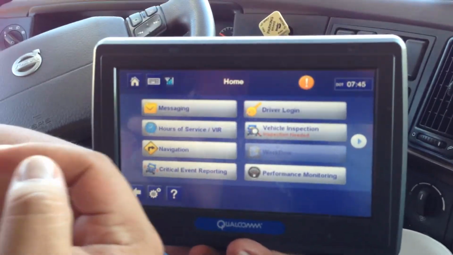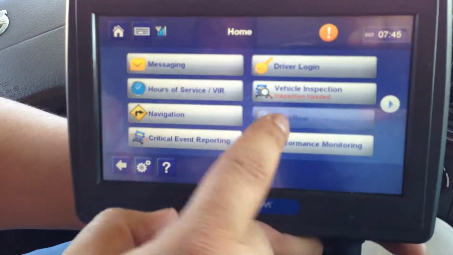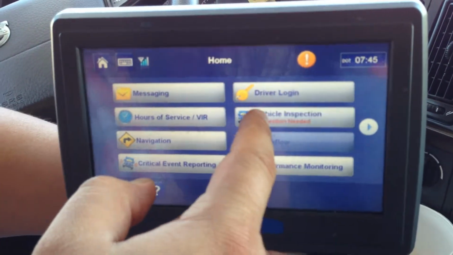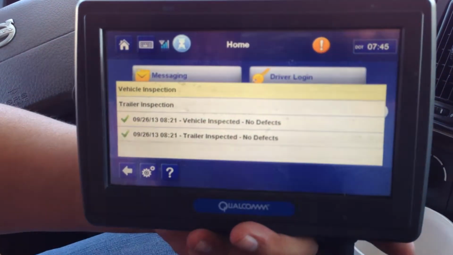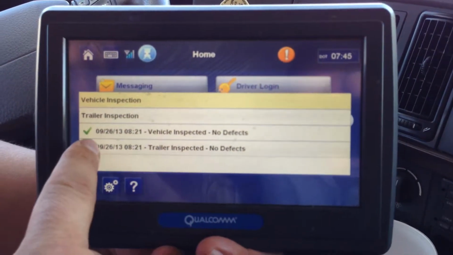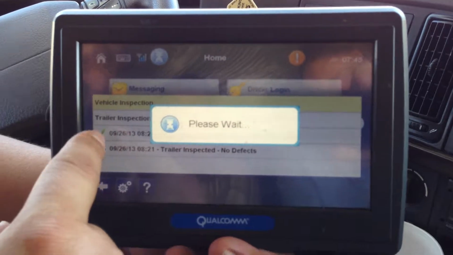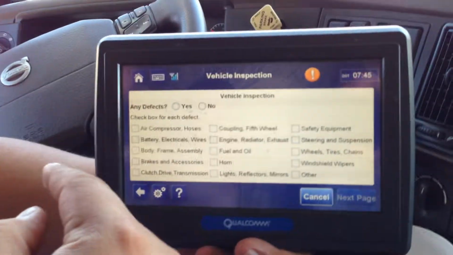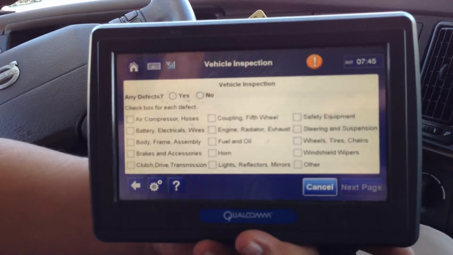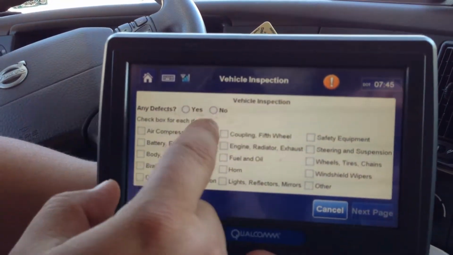Going back after hours of service, a vehicle inspection report. Touch on the vehicle inspection. It's telling you the last time the vehicle inspection was done here. There you go. That's the screen for the vehicle inspection. We've checked everything. Everything was good.